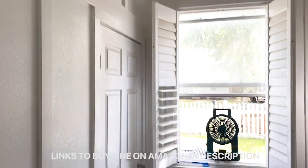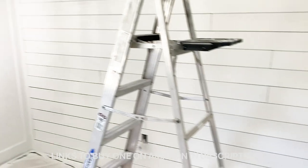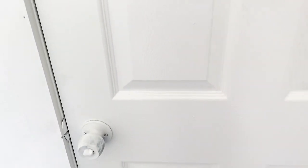It is a game changer. And like I said, I went from a Wagner Flexio, as far as my little handheld stuff goes, over to this. I know the air sprayers do have their purpose in life. So I'm not saying this is gonna 100% replace your traditional air sprayer, but as good as my prep work is, as good as this paint is gonna lay down, if you spend a lot of time prepping, this sprayer will make you look good. Guarantee it.